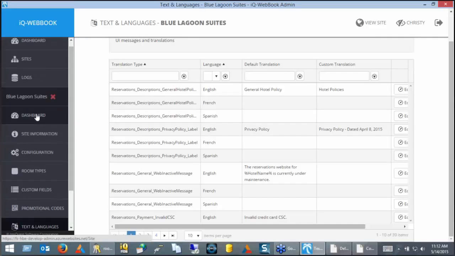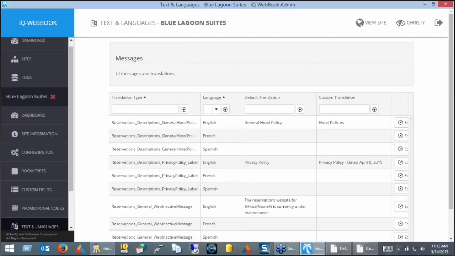We'll have a dashboard to show how many reservations have come in and things like that. So this would be like what the control panel would look like. So I hope that gives some information. Chrissy, am I missing anything on the control panel that you think I should add, or that anybody's talked about?